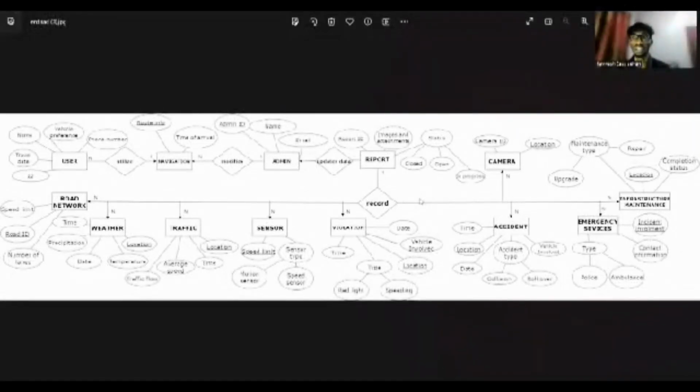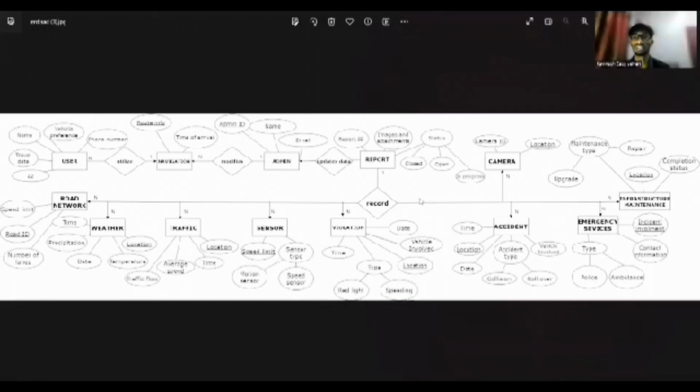Hello everyone, my name is Kavinesh. Today I am going to explain the ERD diagram. Focusing on the entities, the key entities include user, admin, navigation, report, and various data sources like camera, sensor, and weather. Focusing on relationships, the user utilizes navigation, the admin modifies it, and reports capture diverse data.